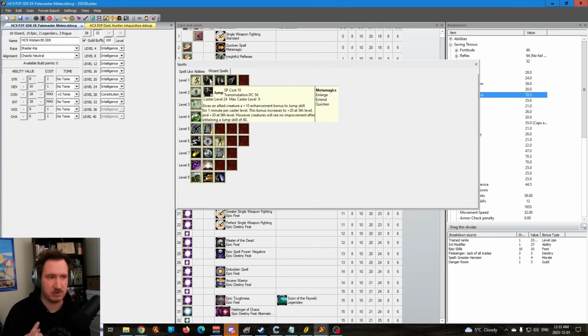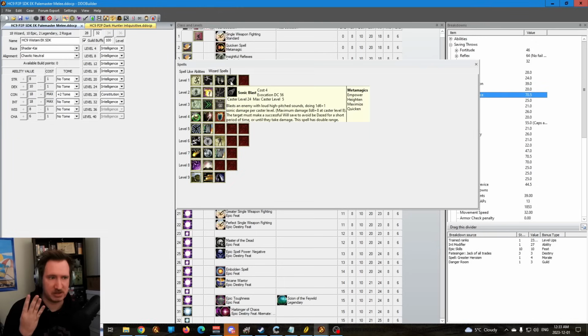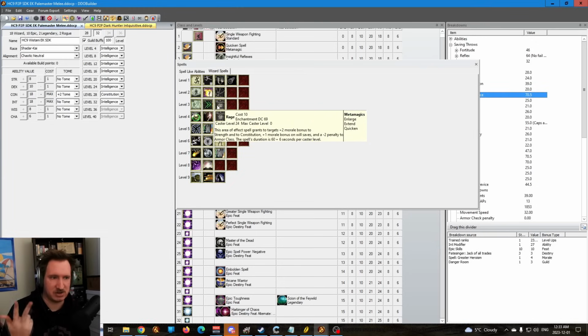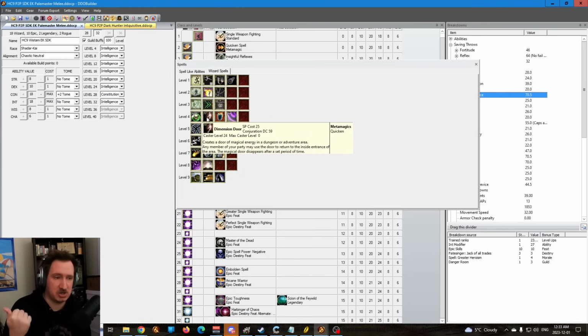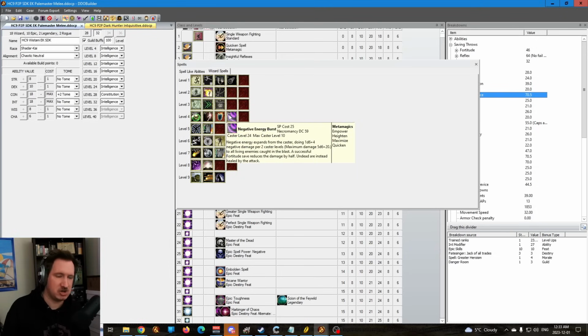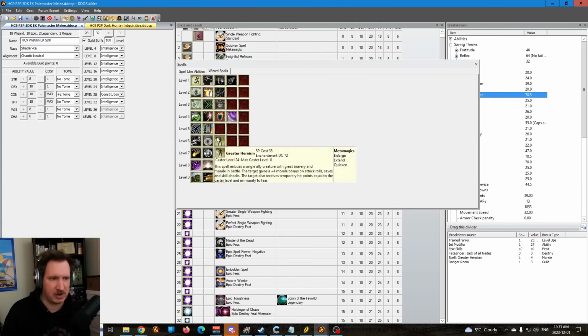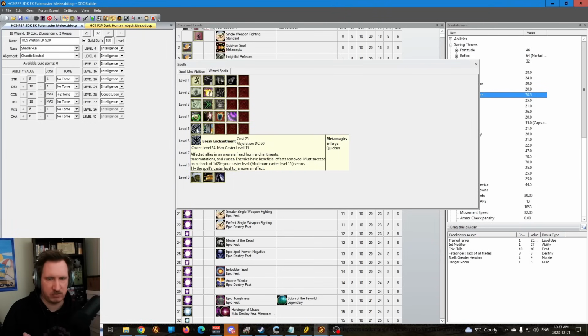Stuff like Night Shield for defense, Jump for getting over things, Expeditious Retreat for going fast, Sonic Blast for breaking lots of boxes for bonus XP, Blur for not getting hit, Displacement, Haste, and Rage because these spells are great buffs, Dimension Door for everything, it's like one of the best spells in the whole game, Death Aura and Negative Energy Burst for healing yourself, Fire Shield because taking less damage from fire is great, Break Enchantment, which is useful all over the place for getting rid of clouds.